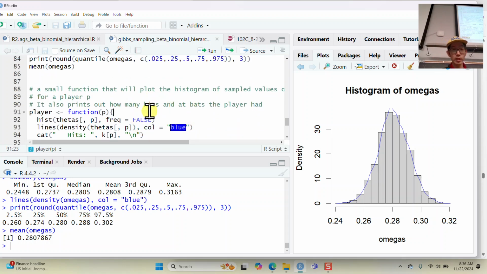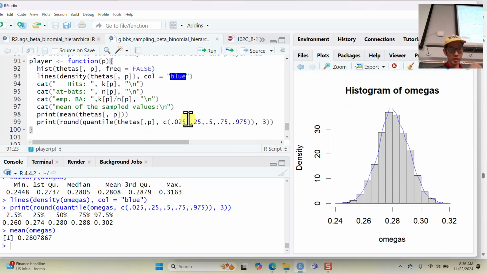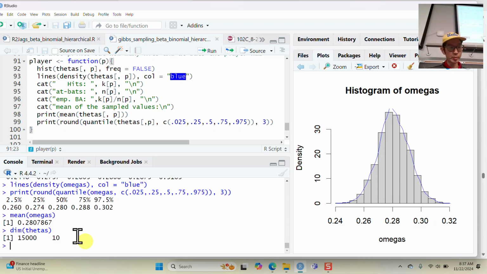Okay. We can say, all right, what about player 1? So we can look at player 1's theta values, okay? So the dimensions of my theta matrix, I've got 15,000 rows, 10 columns, but I can just make a histogram for the first column, right?